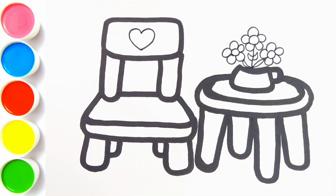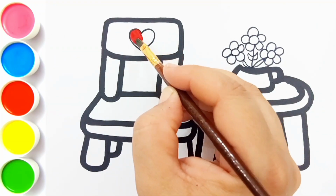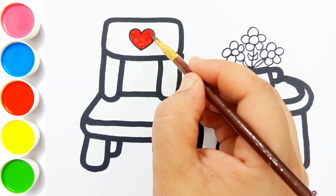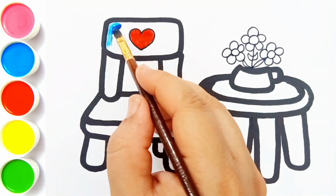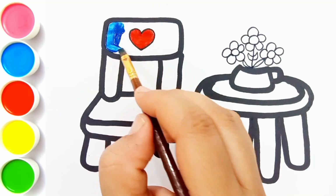Now comes to most exciting part, coloring. Let's start coloring the chair first. Red color. Color beautiful heart with red color. Blue. Let's paint with blue color.